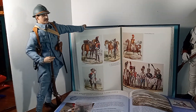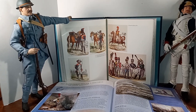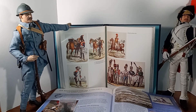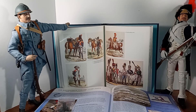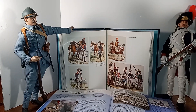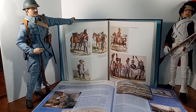The guy in charge of the range that day was a fellow I know by the name of Lloyd — they also called him Dirty Pierre. He was a really cool guy. He came running over and said to point that rifle down range. I said why, and he said just point it down range. So I did, and no sooner did I do that, the round fired, and it really shocked me. Lloyd explained to me that the round was cooking off in the chamber — because the ammunition was so old, it didn't function the way it was supposed to.